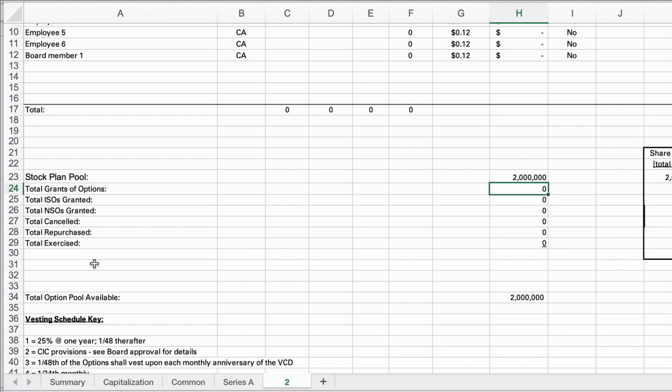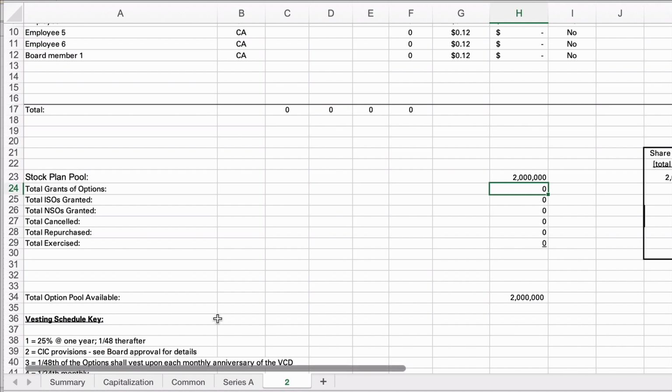That's how that works. Now, typically, these are given to contractors, not your employees. ISOs are going to be for your employees for the most part, and NSOs are going to be given to contractors. But you want to have both written down here, and then you'll list in your table who got what, so to speak. So now remember, we filled in this 2 million shares.